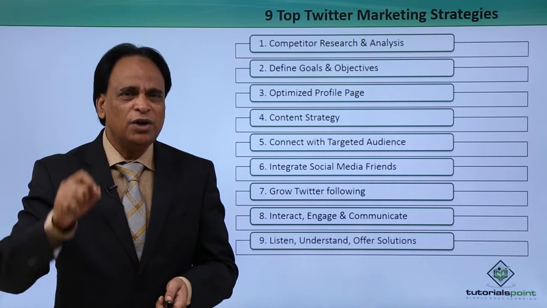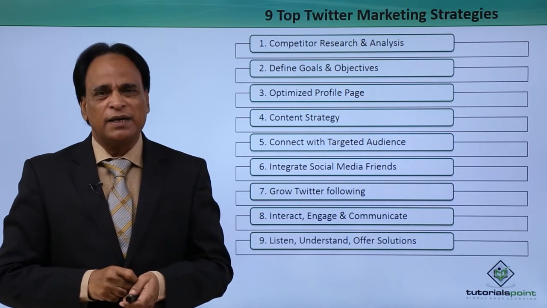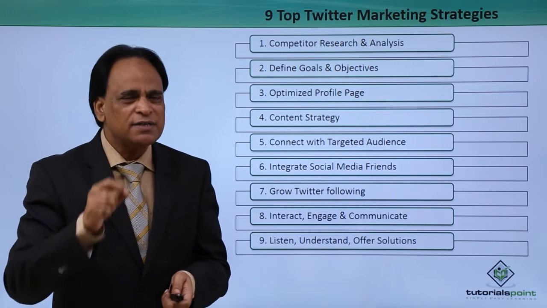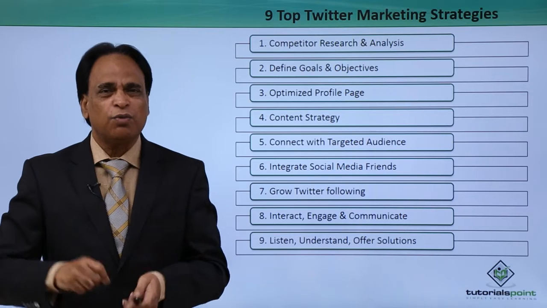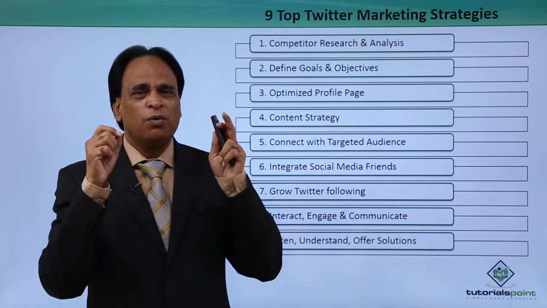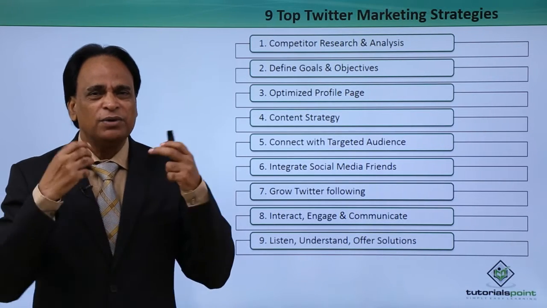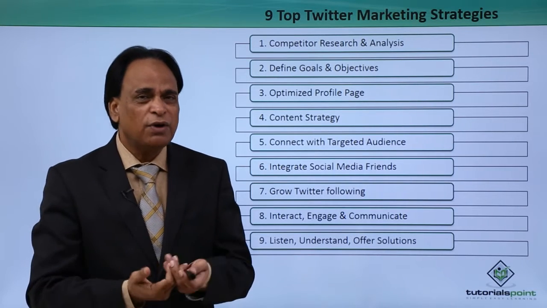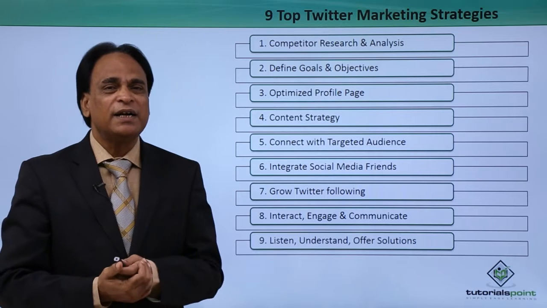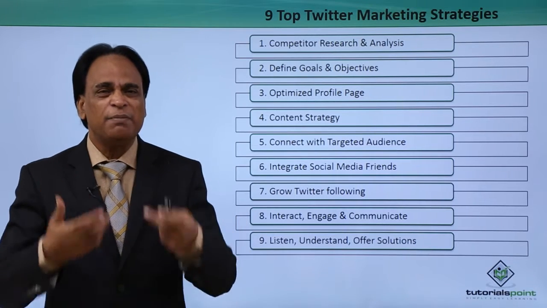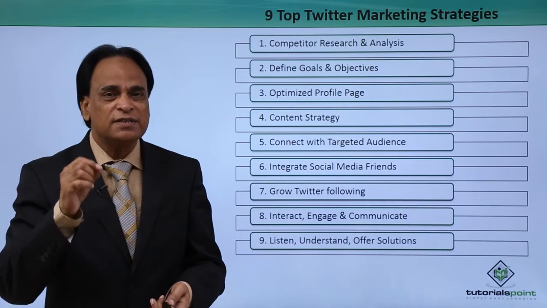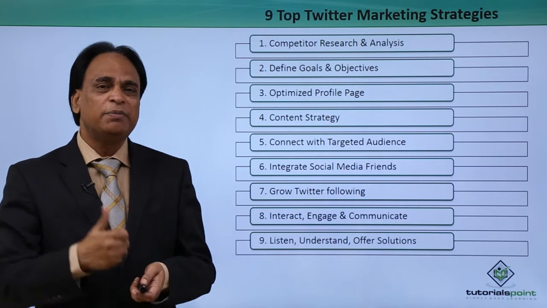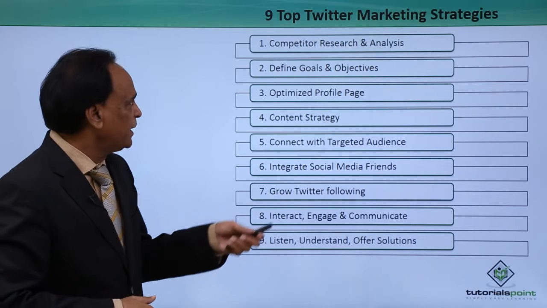Before you actually launch your Twitter marketing campaign, create a Twitter business page, and do extensive research on your competitors: what they are doing, how they are doing it, what kind of page they have created, how they have optimized their account, how many followers they have, who these followers are, and how they are interacting with them, the kind of tweets, the images, the videos. Do extensive research on your competitors. The more you do it, the better you will be placed to execute your own campaign.